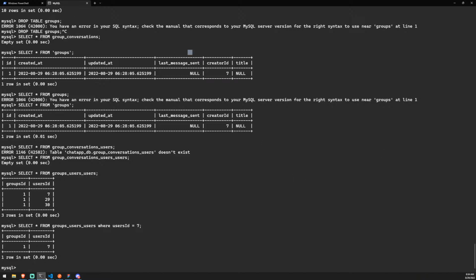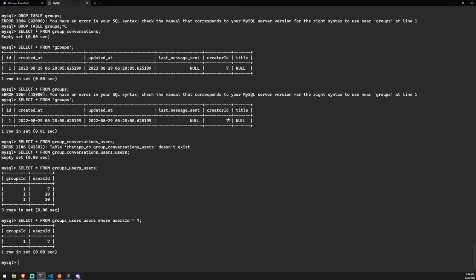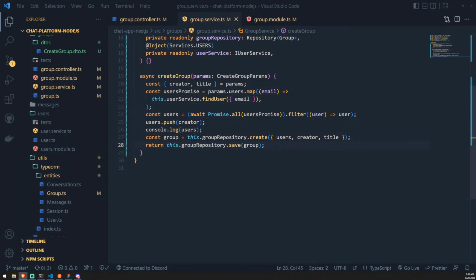But yeah, honestly, we made a lot of progress, so we were able to create the group. So I think what we'll need to do tomorrow is make it so that the users can see all the groups. So we'll need to create an API to fetch all the groups. We'll need to make it so that when the user is connected to the group WebSocket, we do that as well.